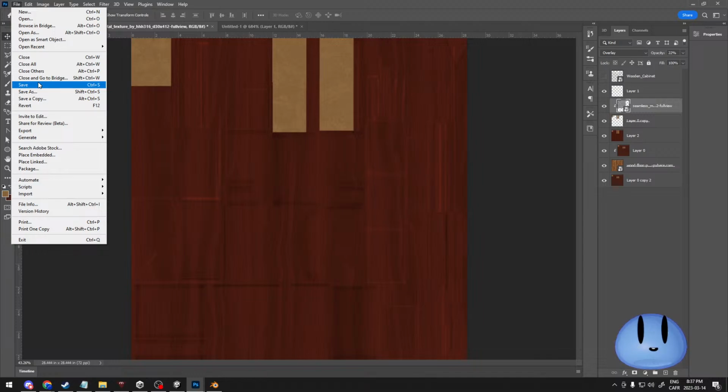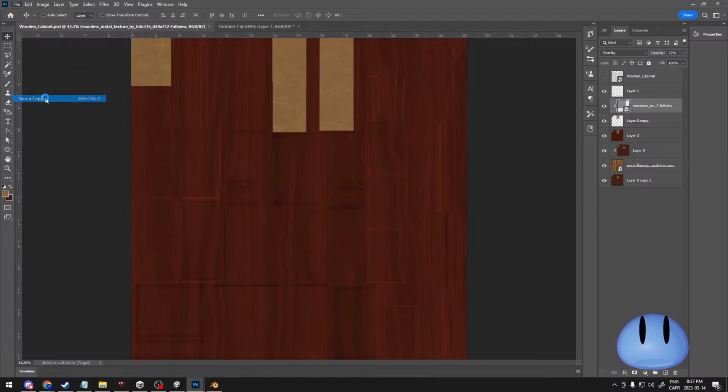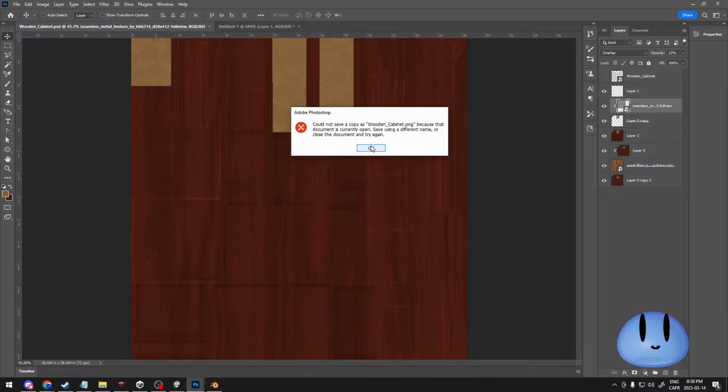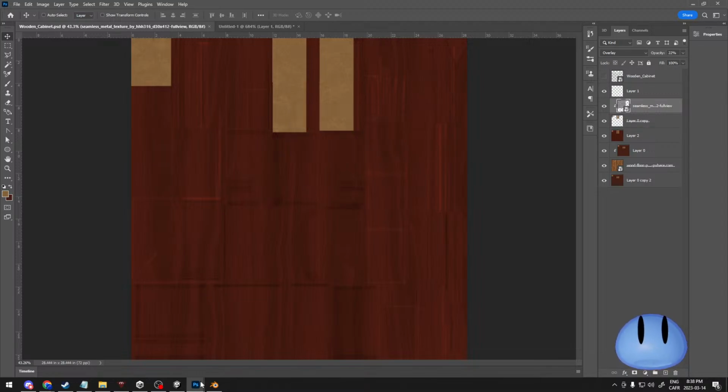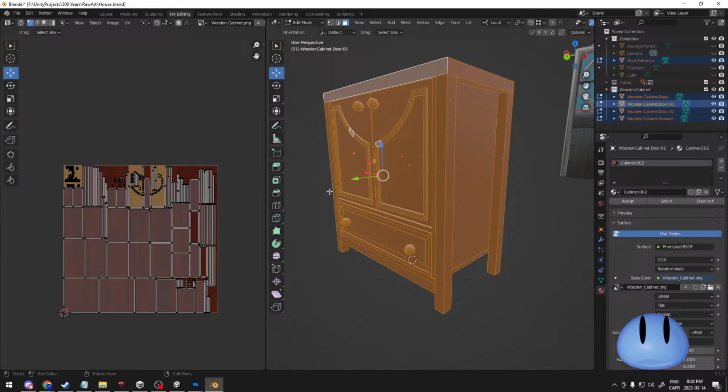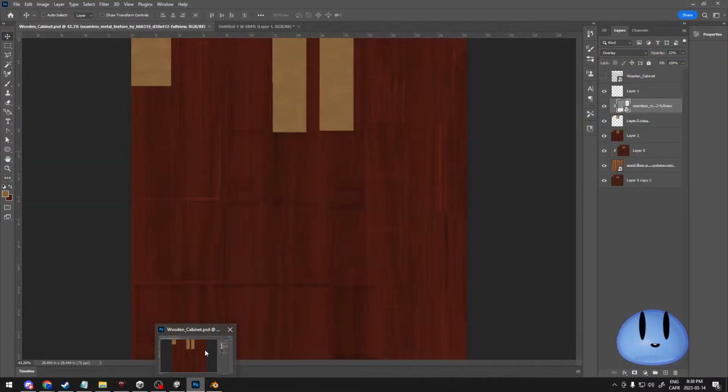Okay, let's have a little save. Save a copy. And assets, art, 3D, environment, house, and we're going to just drop this on that. You cannot because it is currently open, of course, because it's currently open here, and probably a few other places.